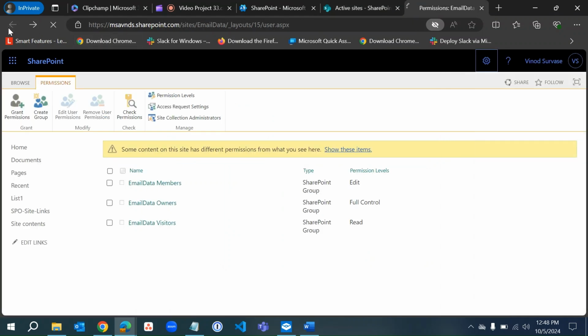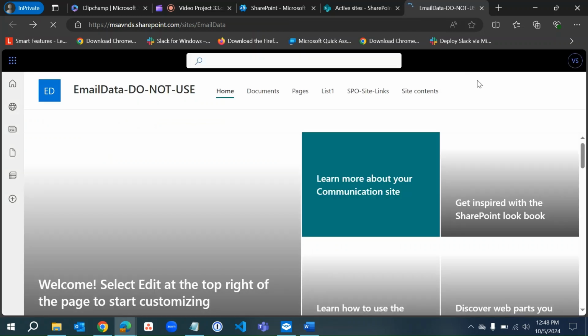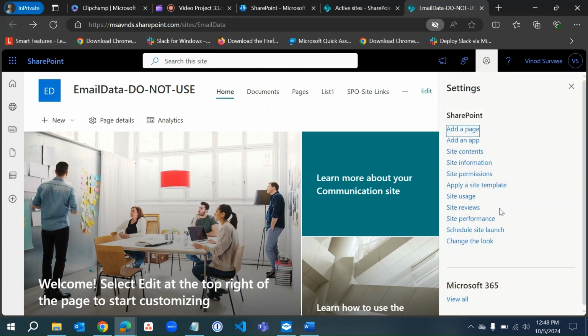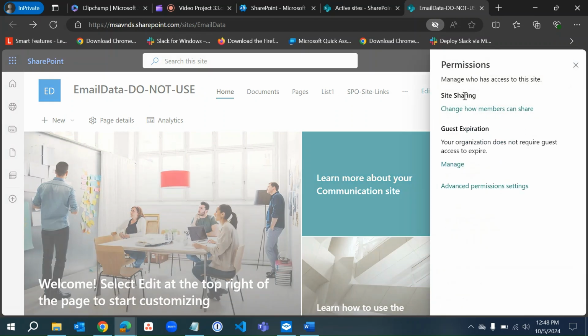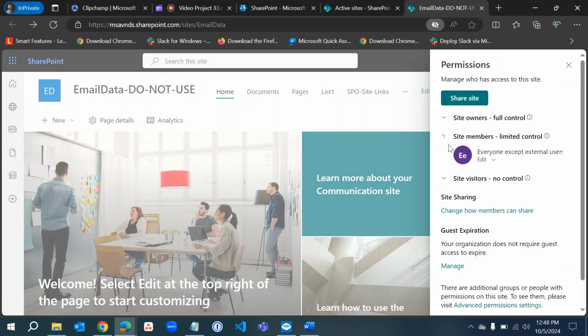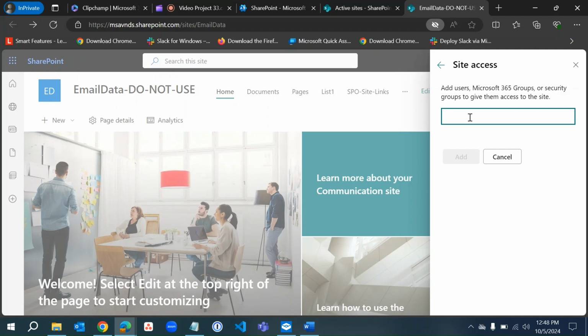Let's go one step back. Let it load. Then click on SharePoint sites, and from here I can add it as well. It has popped up here. You can see this group is added, so I can remove it from here as well if I don't want to provide it, or else I can add the everyone group and I would be able to add it.